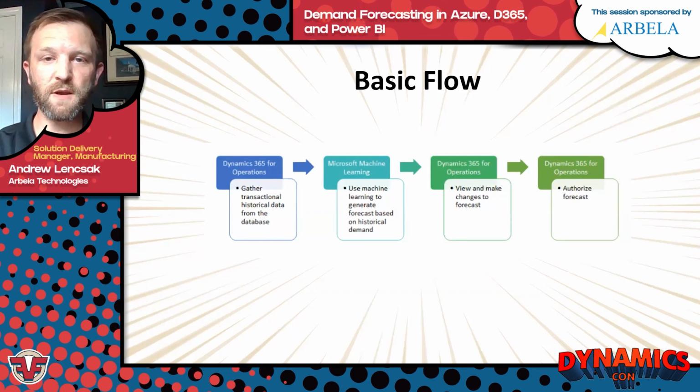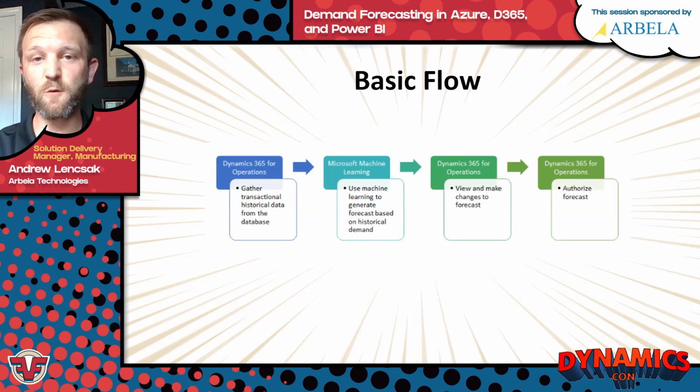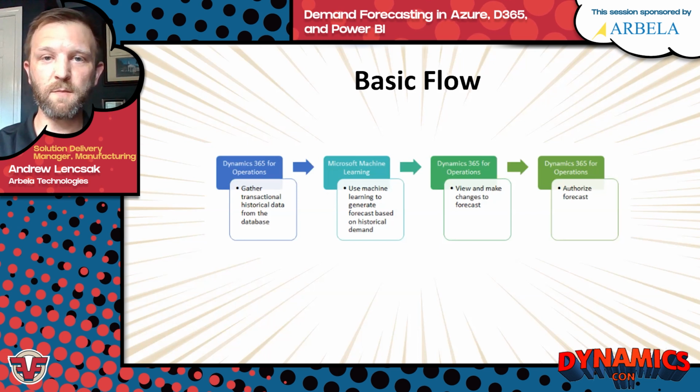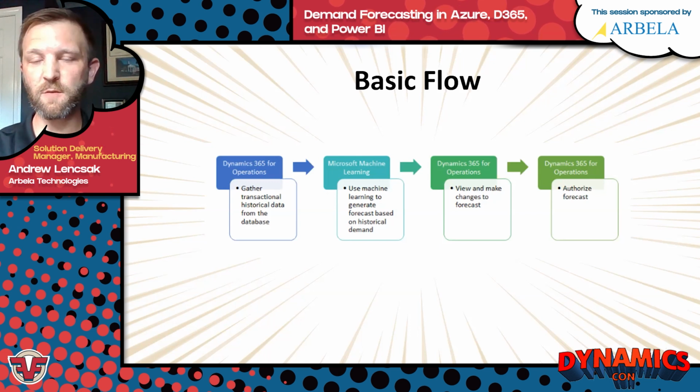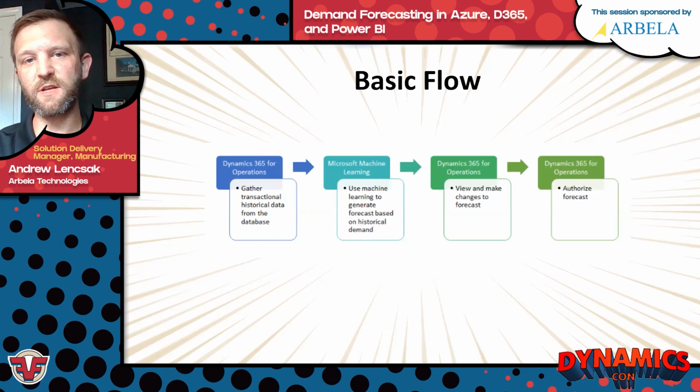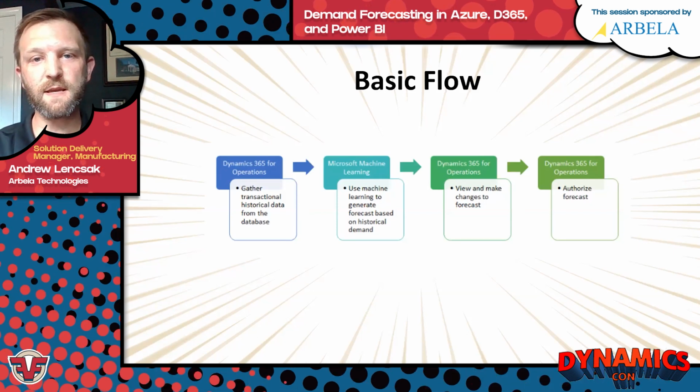Once I do set those parameters, which transactions to include, what historical data to include, and what my next forecast period is, maybe it's, like I said, the year 2021, and I'm going to forecast monthly, then I run my forecast generation batch job in Dynamics 365. It'll use Azure Machine Learning, the experiment that was configured to generate the forecast based on historical demand. And it will feed that to a form called the adjusted demand forecast, which is where in Dynamics 365 you can see the statistical output.